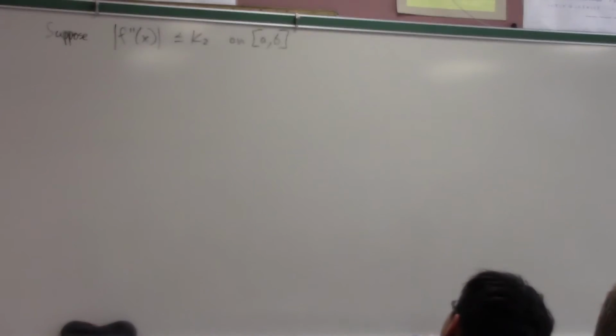When are things going to go the most wrong? When the second derivative is really big, equals big K2, or really small. Well, that's true, but I've now put a cap on the second derivative. This is a little bit subtle, right? Because what I'm saying is, on the assumption that my second derivative is never bigger than k2, when the second derivative is k2, it's the worst.